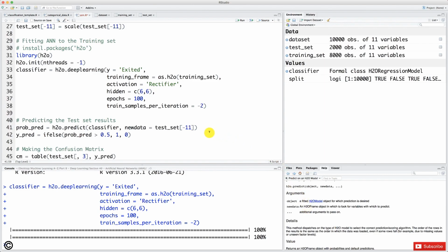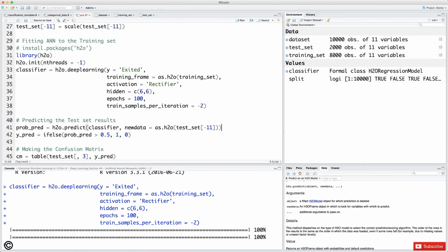So how can we convert this test set data frame into an H2O frame? Well, by doing exactly the same as what we did to convert this training set data frame into this H2O frame, that is by applying on the test set the as.h2o function.